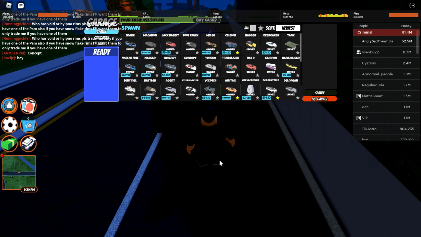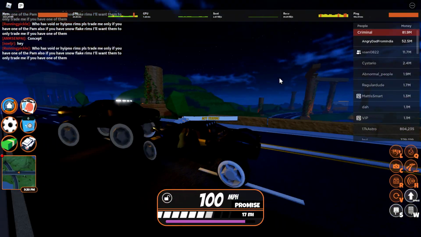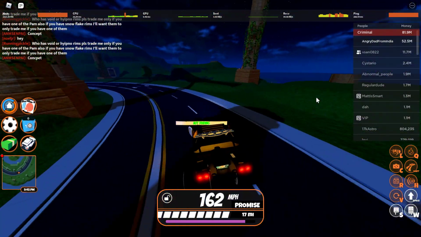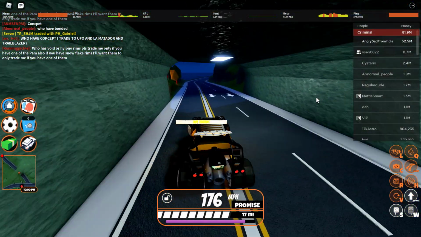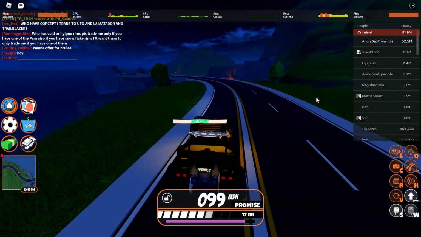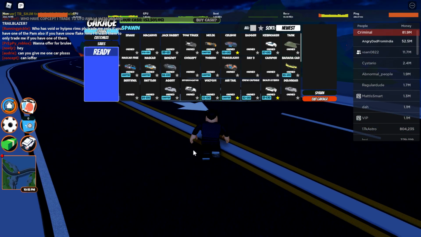Trailblazer. This thing has a good top speed. It's very bouncy. So if you want to main this vehicle, you have to spam V constantly because of how much it bounces. If you go really fast top speeds, you have to spam your V key just to constantly flip it because it loves to bounce. That's its only downside, it bounces all the time.